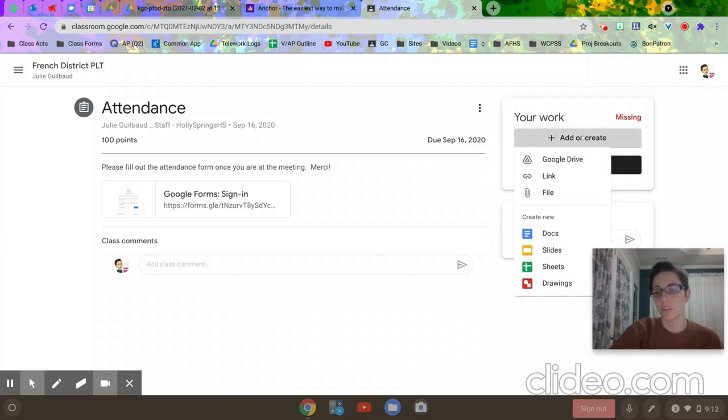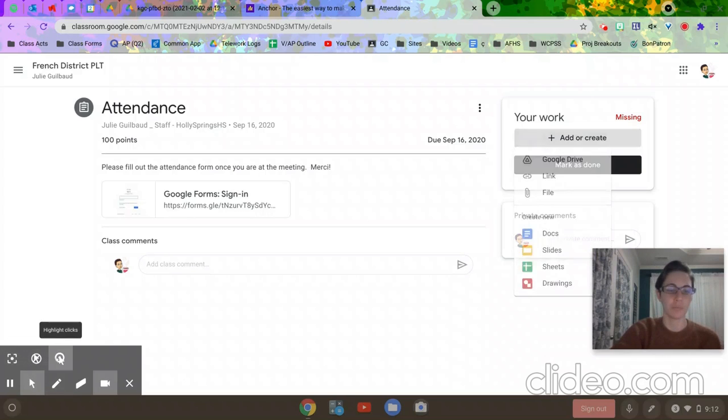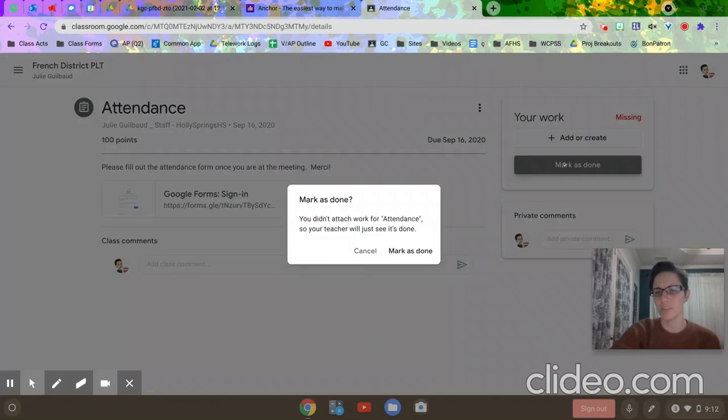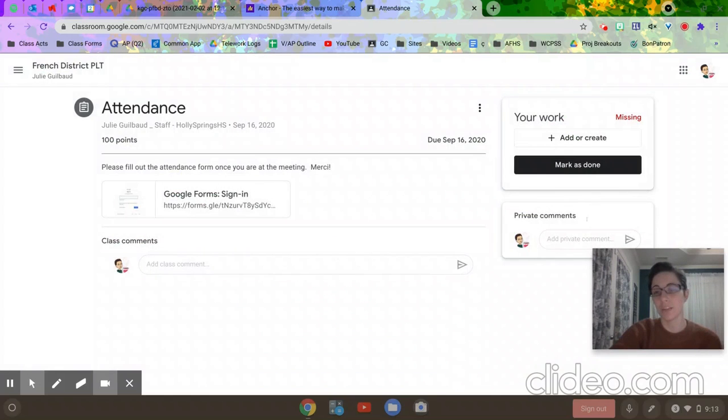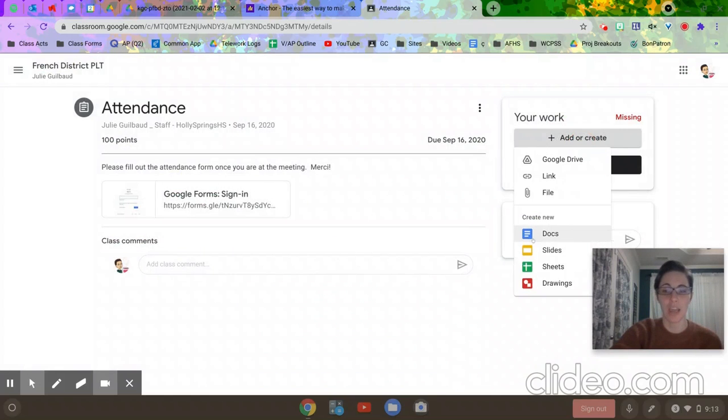You can also click Add or Create. This is just a nice, cool tip. Not even teachers always use this, but you can just create a doc or a slide from there. I've had to do that a couple of times with my son when his teacher forgot to attach something. And I just went to Add or Create, I added a doc, and then I threw the picture of what he had done onto that doc. Sometimes it's easier with slides though.